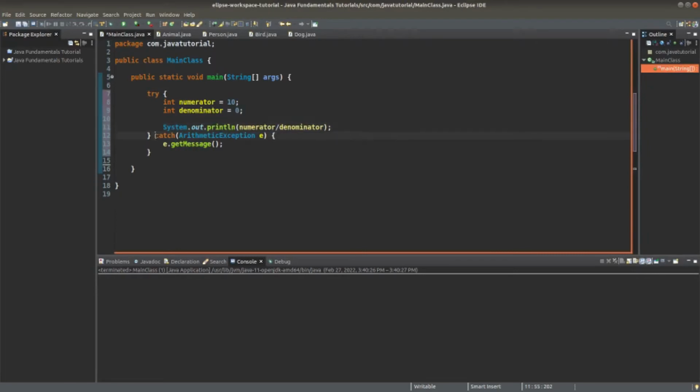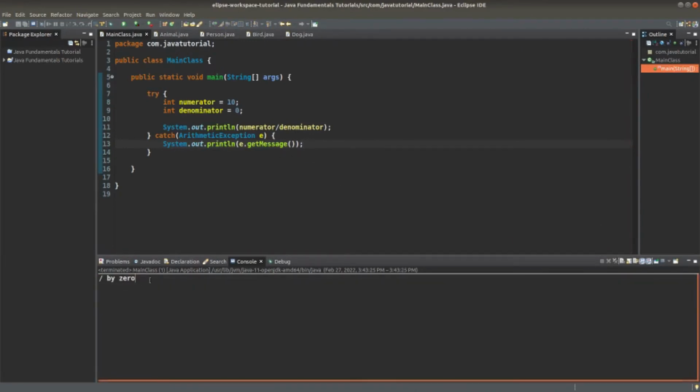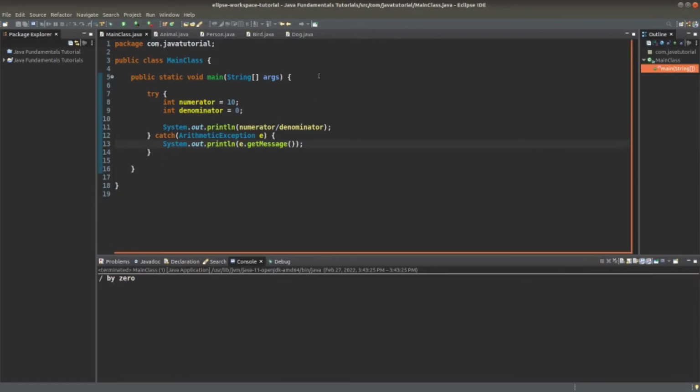After the try keyword, we have our catch block, and this catch block is where the exception is handled. So here we're specifically saying that we want to catch an arithmetic exception because we only expect that exception to occur. And then after that, we have our e.getMessage, which will output a message about what specific exception occurred. All right, so let's run this right now and see what we get. We get the message division by 0, which was the same message that we got before, but this time we don't have the red font, and the main method is able to exit gracefully.